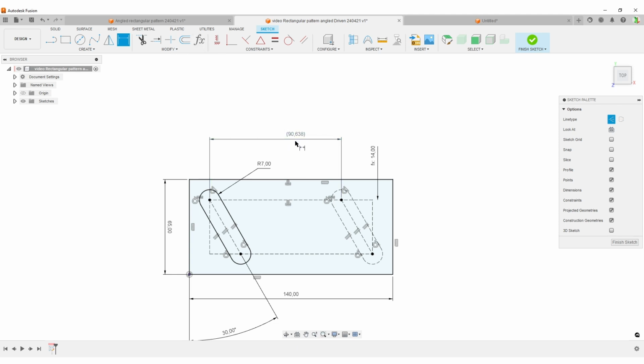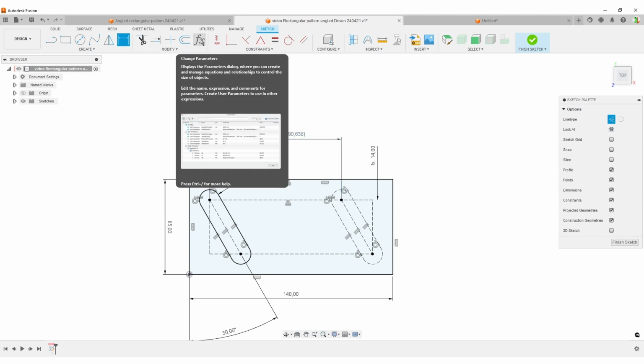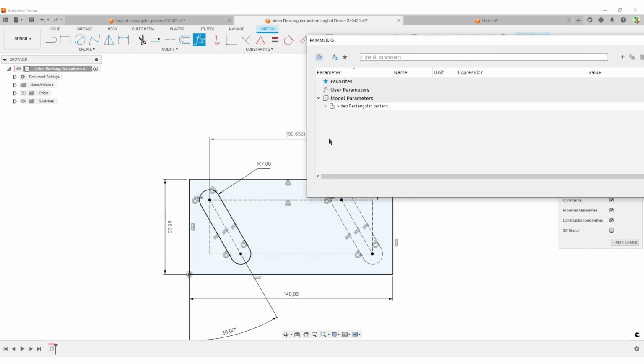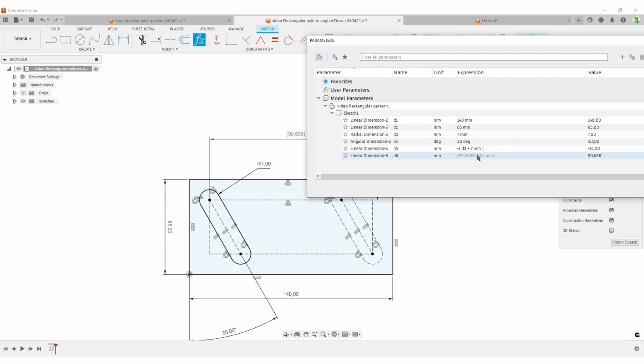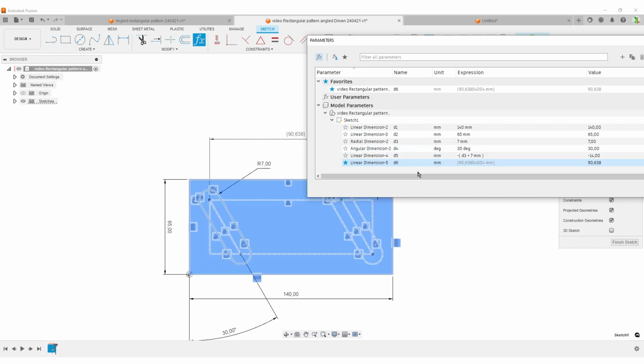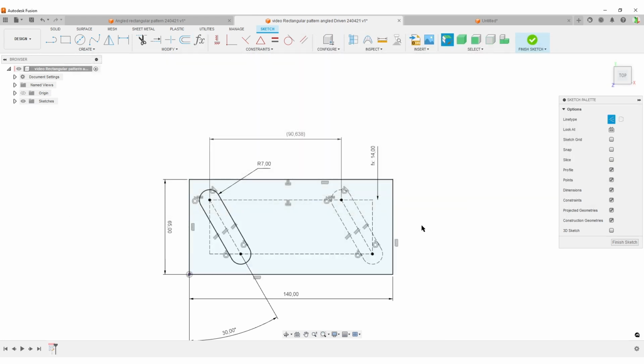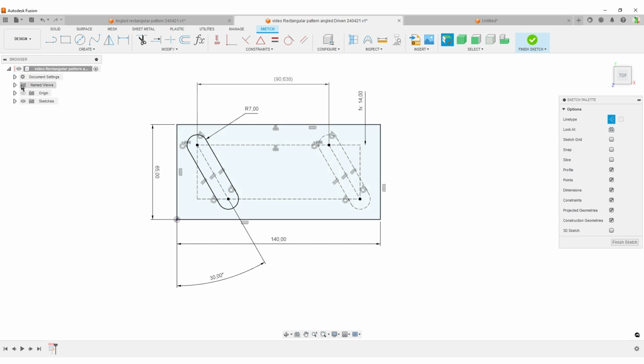We have to avoid patterns within a sketch, if that's the correct naming. So I just created this dimension, so I'm going to go up to change parameters here. I haven't opened it up yet, so I'm going to open up my design, sketch one. Now I have my dimension here, driven, with parentheses around, so that's a driven dimension, slightly grayed out. So step one, make it a favorite. And for easier finding, I'm going to name it pattern. It makes it easier. So now we have a driven dimension we can use outside of the sketch. Hit OK. So do we need anything more? No. Let's check, we have a fully defined sketch. We're going to finish sketch.